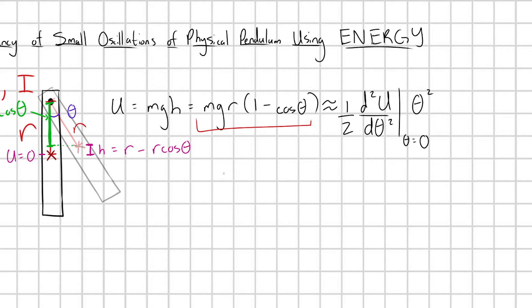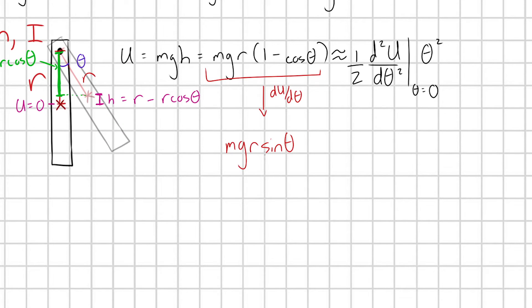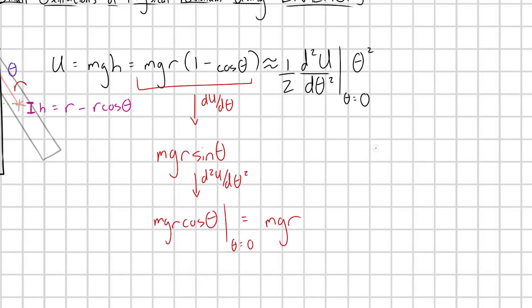So let's take this potential energy function. So my first derivative, du d theta, is just going to be mgr times sine theta. This constant zeroes out when you take the derivative, and derivative of cos theta just becomes negative sine theta. And next, now we'll take the derivative of this to get our second derivative. And so what's this going to be? mgr cosine theta. And now if we evaluate this derivative at theta is equal to zero, then cosine theta will just equal one, and we'll have mgr. Great. So now we have this quadratic approximation for our potential energy function, one-half mgr theta squared.